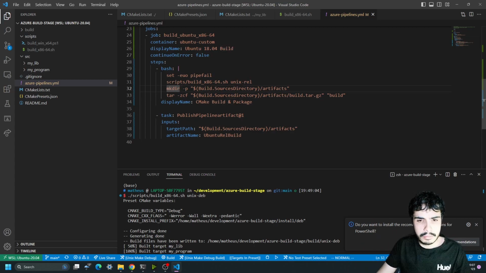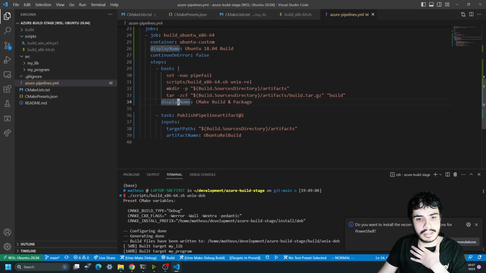And finally, and quite importantly, we are also packaging the build files so I can release them as an artifact. So what is an artifact? Well, if you've watched the first video of the series, you know that artifacts are things that you can share between jobs. So for example, if you were to add a testing stage later on, you would probably need to access the build files here so you can use ctest on all the executables that you've created, or the test executables that you've created.